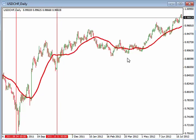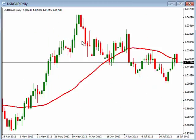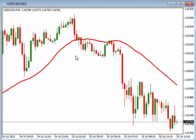US Swiss franc moving up, still in an uptrend even though we're having a big candle today. And then the US CAD, you can see that it's really changed its direction here and is starting to do a little bit like what we saw in the Aussie dollar, where these lower lows and lower highs are still intact, and we're starting to see this come off of the moving average there. So as we look for our opportunities on our shorter term charts, whether it's 15-minute, 5-minute, or hourly, we want to look at the direction that things are sitting or where they're placing their momentum right now on the longer term charts. And if we can do that, we'll be trading it in the right direction.